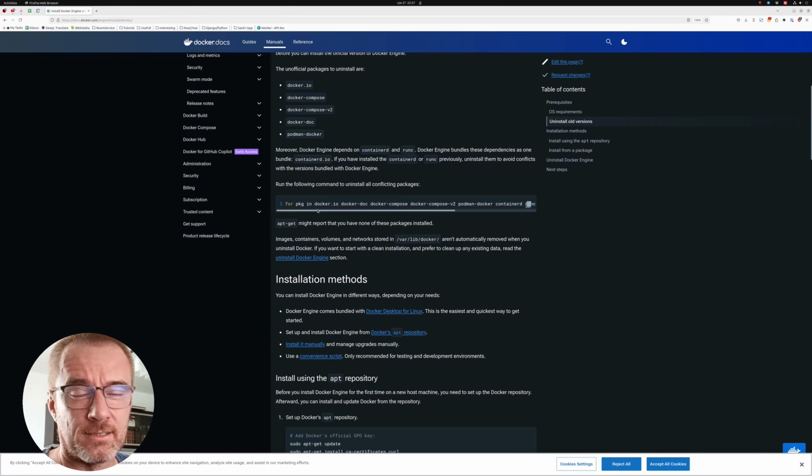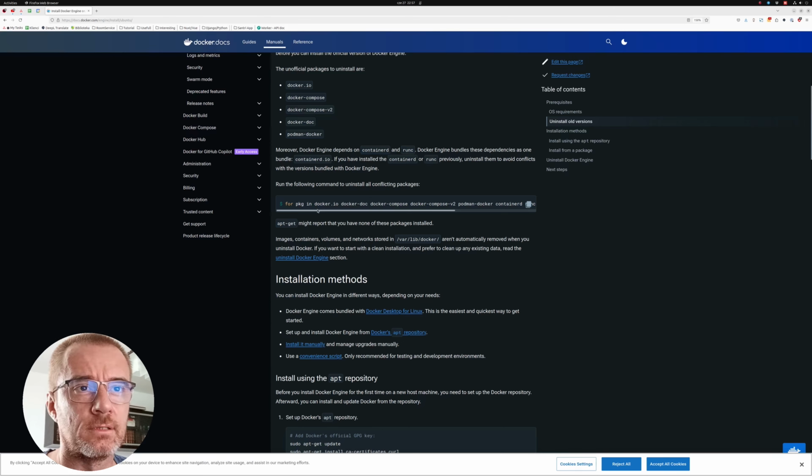But in fact, it's absolutely super easy. If you read them carefully, step by step, you will see that in fact it's just a few commands you have to put into the terminal, and everything will be done automatically.